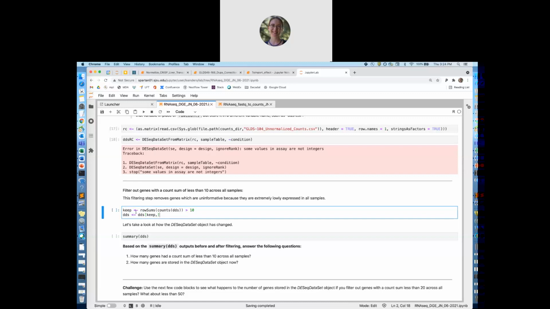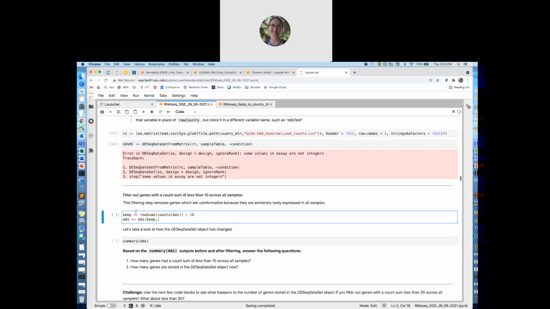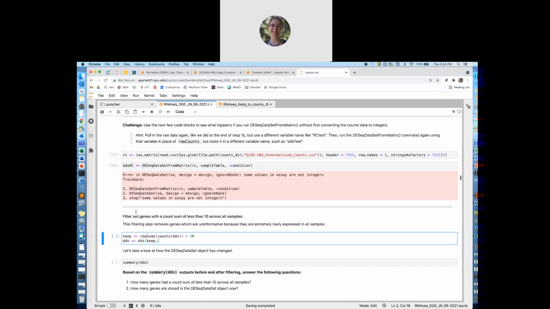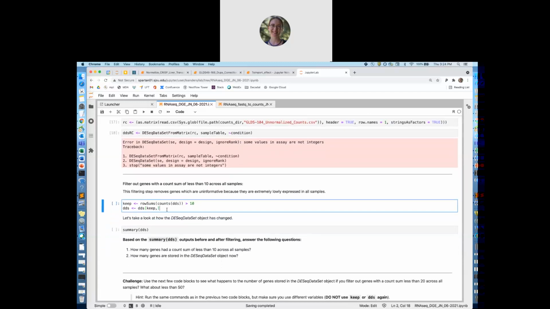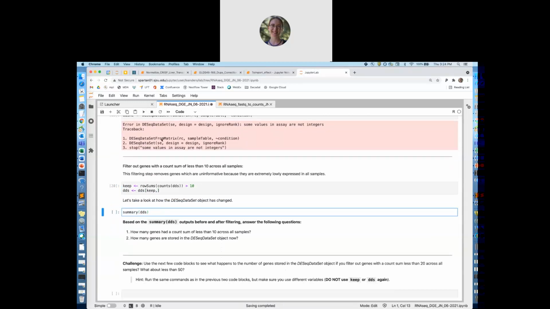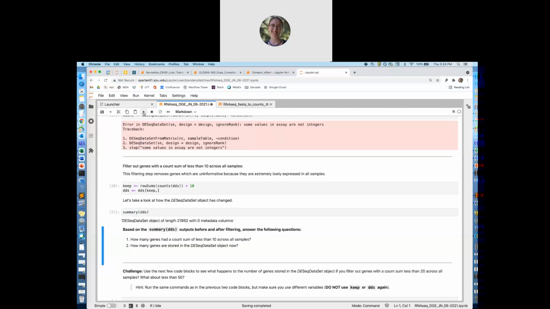Okay, can you scroll up to the last set? Okay, good. No problem. All right, let's filter out uninformative genes by running this cell. And then we can run summary again just to get a quick look at how the DESeqDataSet object has changed.